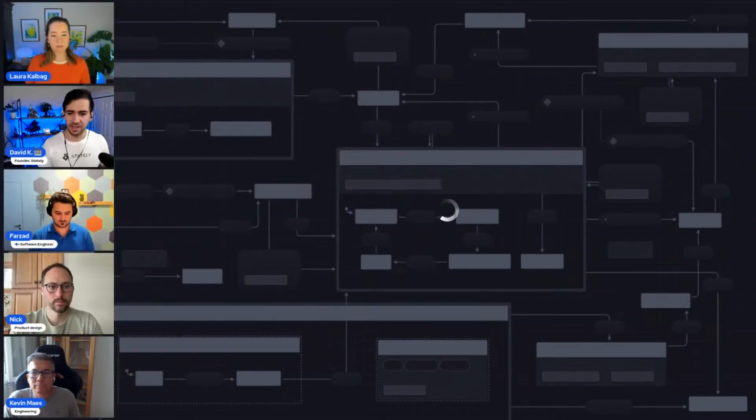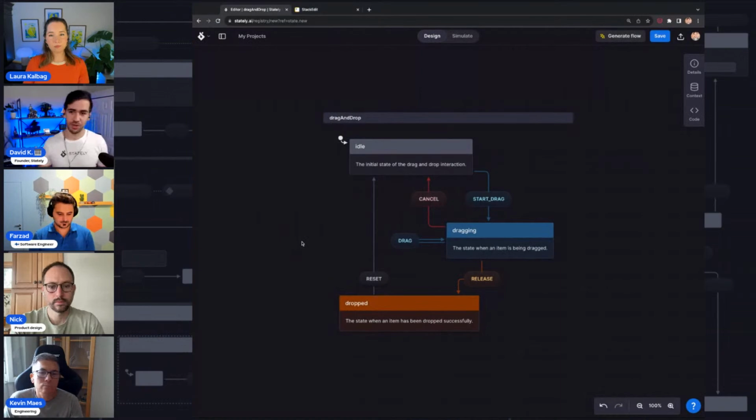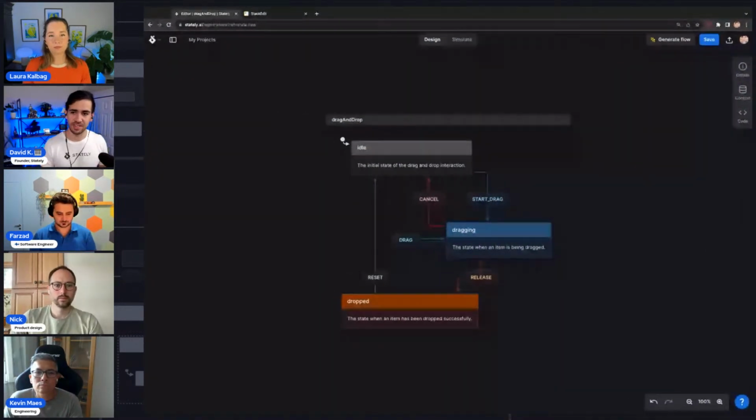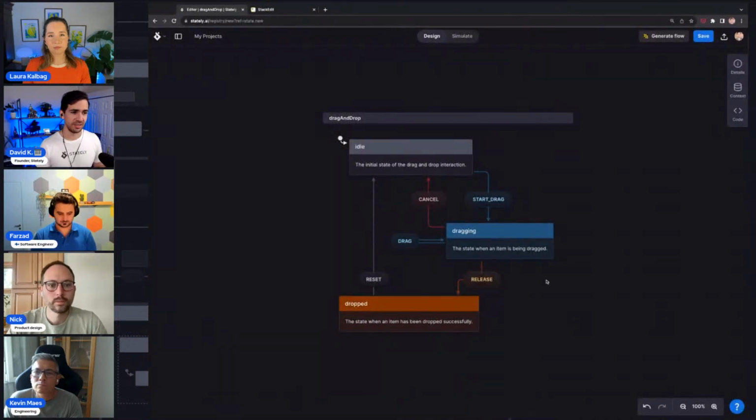Yeah, absolutely. So I'm just going to go ahead and share my screen. This is one that I'm excited about because it goes beyond just using state machines for code and instead using state machines to really communicate with your team. Because our goal with Stately is to have this be a collaborative team tool. And so in order to do that, you have to also make it accessible to people who might not be developers. And this kind of thing is actually useful for developers as well.